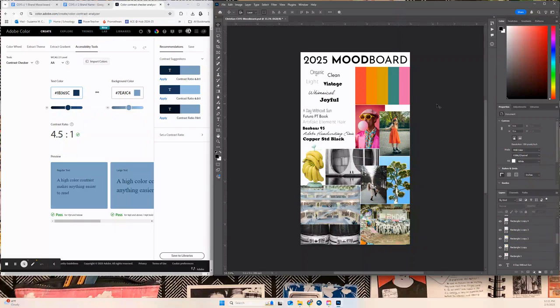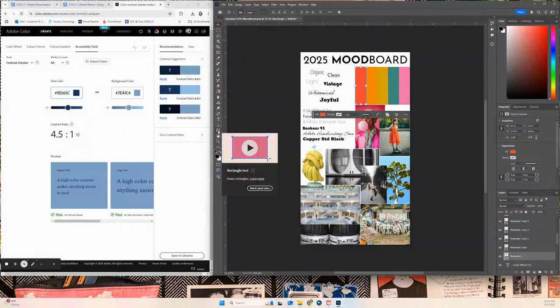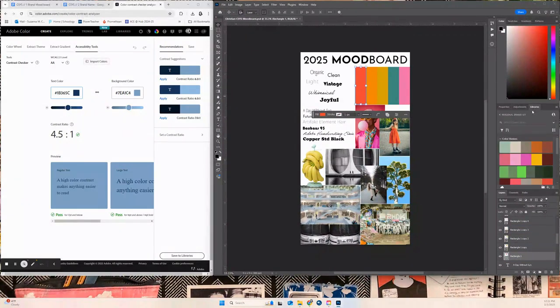So to actually create this, how did I get my color scheme back in here? Well, these are just rectangular shapes that I created in Photoshop. And then when I go to libraries, magically, all my color schemes will show up. So when I click on each of these colors, that's my color scheme that I added. That is just so cool, right?